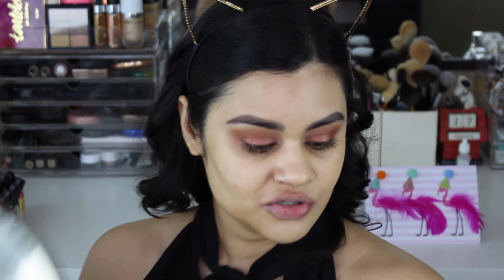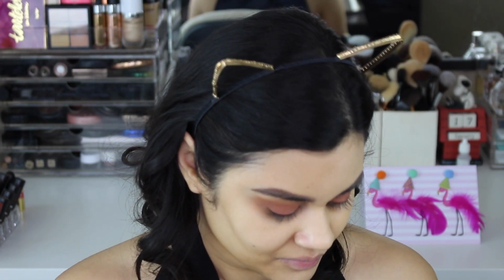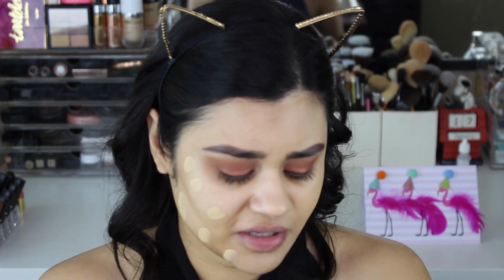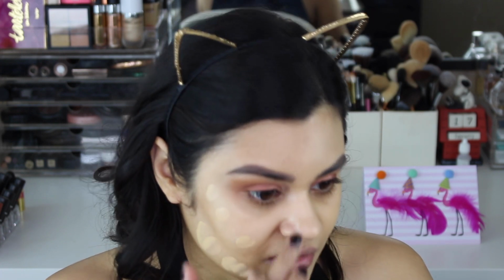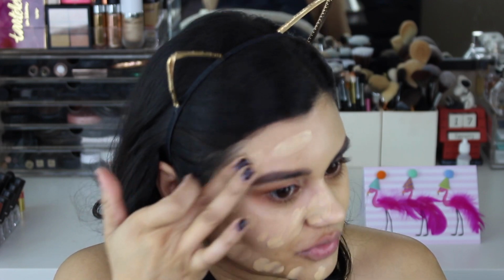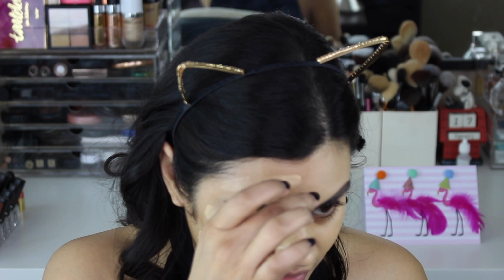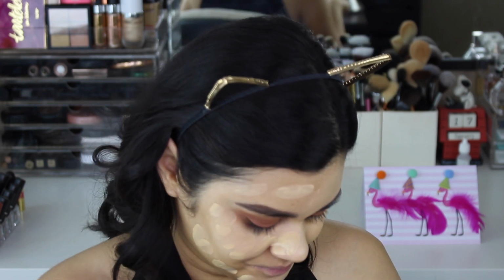Okay, so I'm gonna go ahead and do this side of my face now with a beauty blender. I have a feeling I might like it a little bit more with the beauty blender, just because it dries so quickly and because it's catered for people who have more combination to oily skin, which I don't have. So let's see.